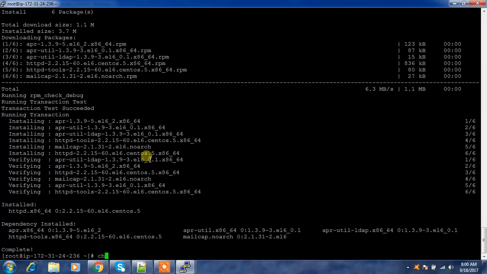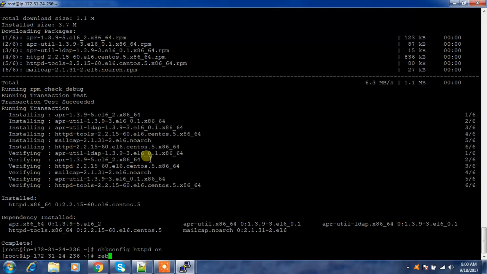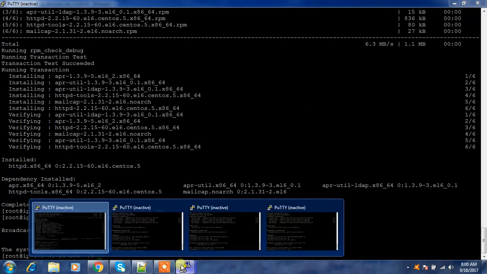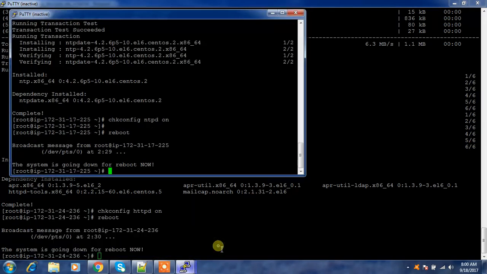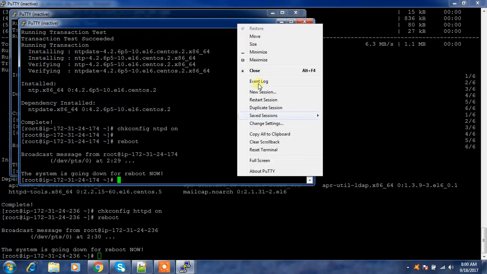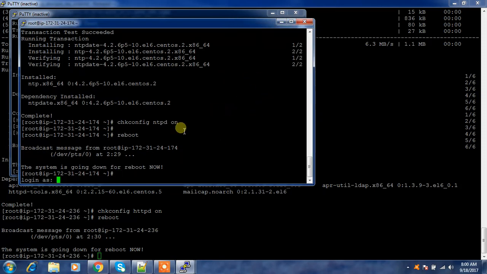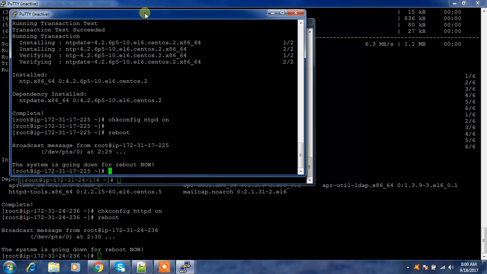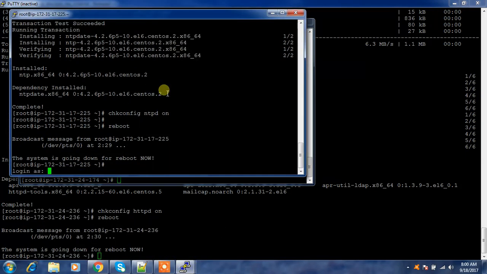Okay, then httpd on, then do a reboot of this machine also. So now all machines are just rebooting. Okay, start.